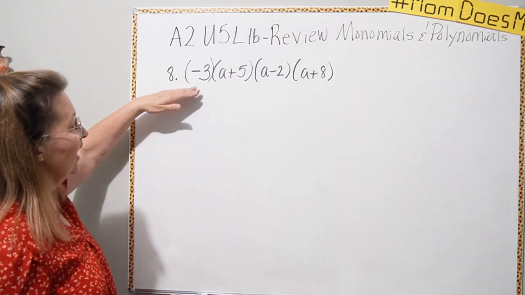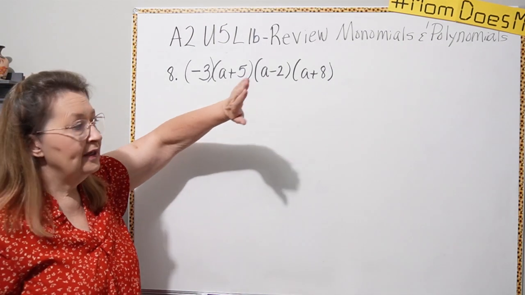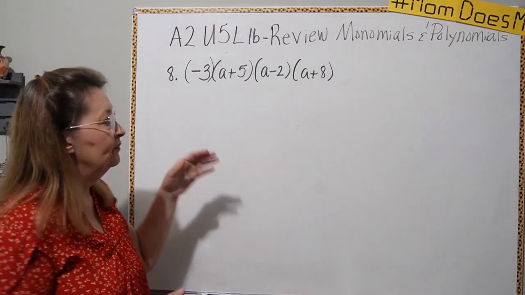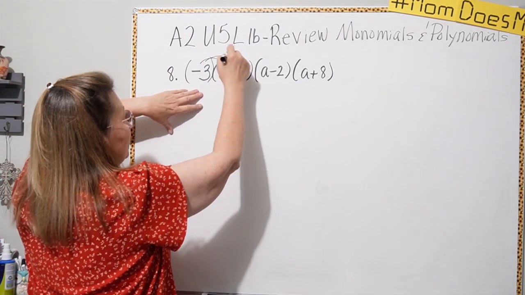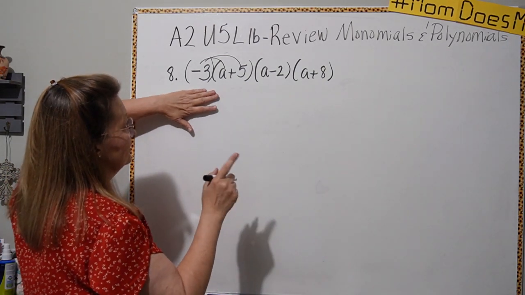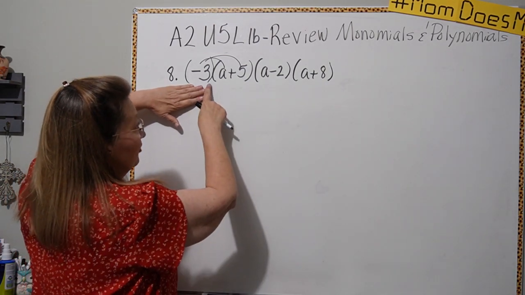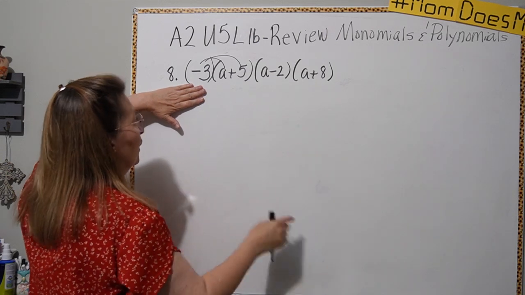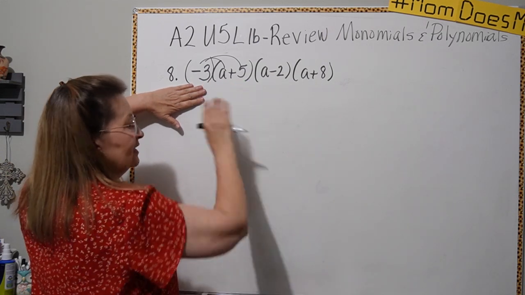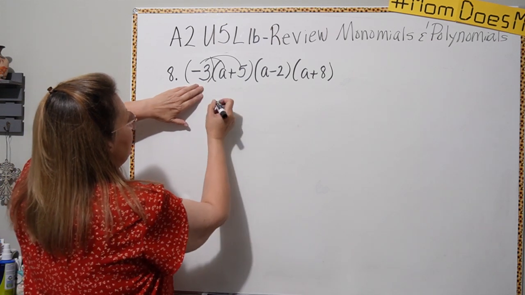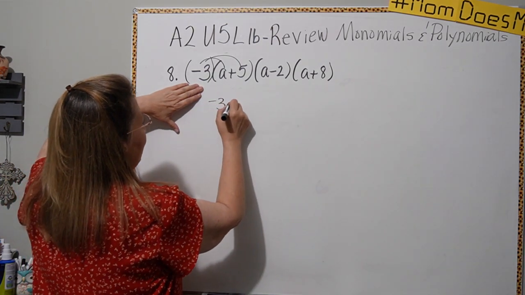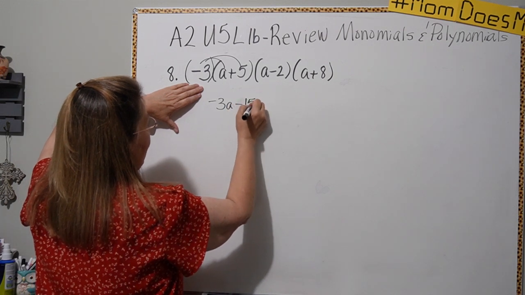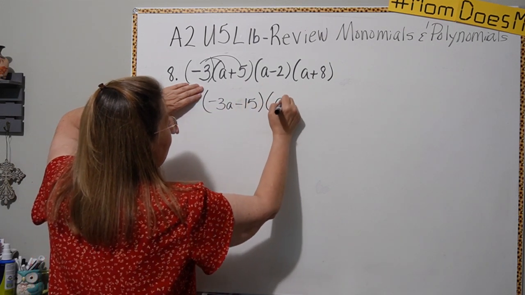So what I'm going to do is just work my way from left to right. Remember, you can only multiply 2 numbers at a time, so just pick your 2. Now I'm going to distribute the negative 3 into here. And another thing, I see a lot of people, a lot of times when there's one number out here, a monomial, they try to distribute it into each thing. No. Once you've used this, it's done. So when I multiply this, I'm going to have negative 3a, and that's going to be negative times positive 5 is minus 15. Now, that's done.